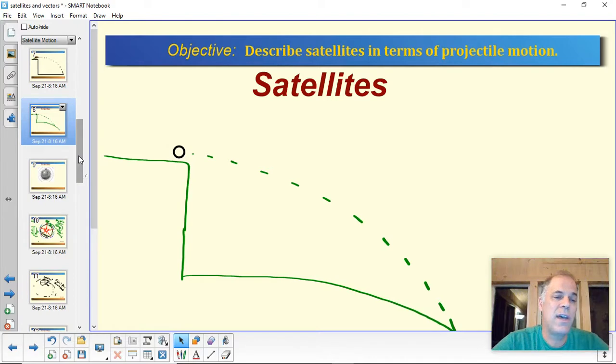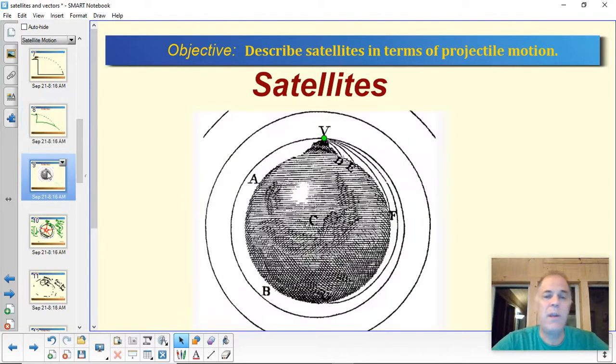Okay, so let's take this kind of to the extreme here. This is a diagram out of Isaac Newton's famous book. This is called Newton's Mountain, and it was a thought experiment. And he imagined being on the tallest mountain in the world and shooting a cannonball or throwing a rock or something like that. And as you can see, it falls some distance, like the point D here, and crashes into the Earth. No surprise there.